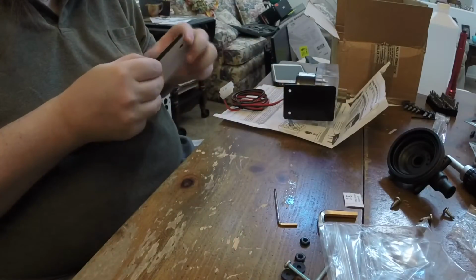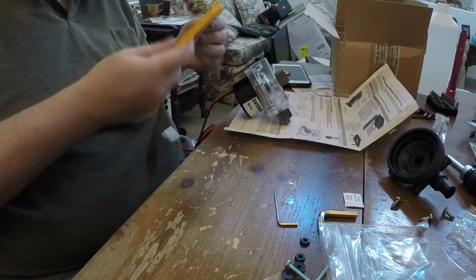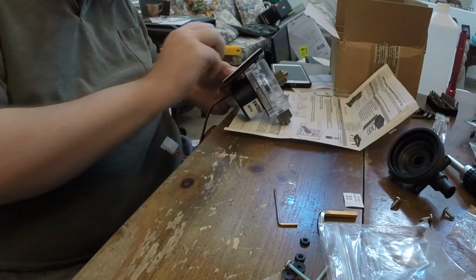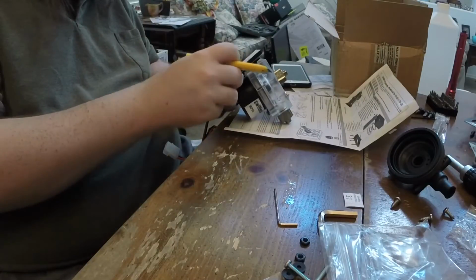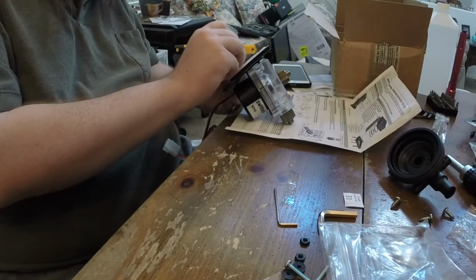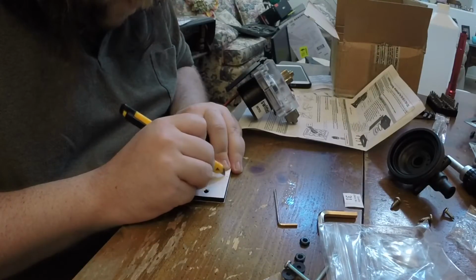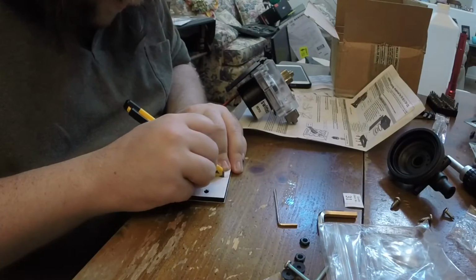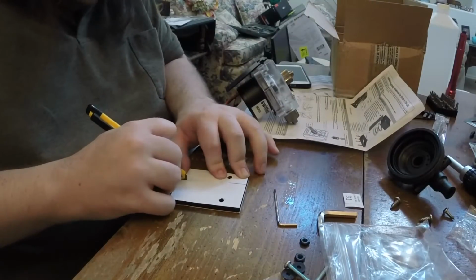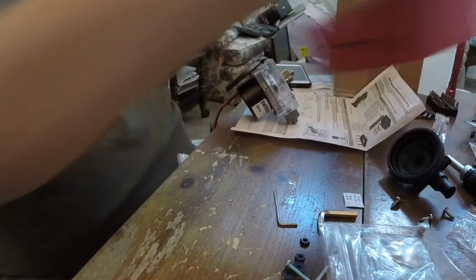So let's go ahead and do that right now since we're on that topic. I'll just leave this as it is. Now we're just going to take the tried and true method of measuring with the... so I'm going to get a fairly good chunk here. I guess it's not meant to be exact, but it's meant to be exact enough that we can just go down and cut this. This is really thick foam though, so maybe a little more difficult to cut than some of the other stuff. Should probably do this on a box or something. Let's get this over here.